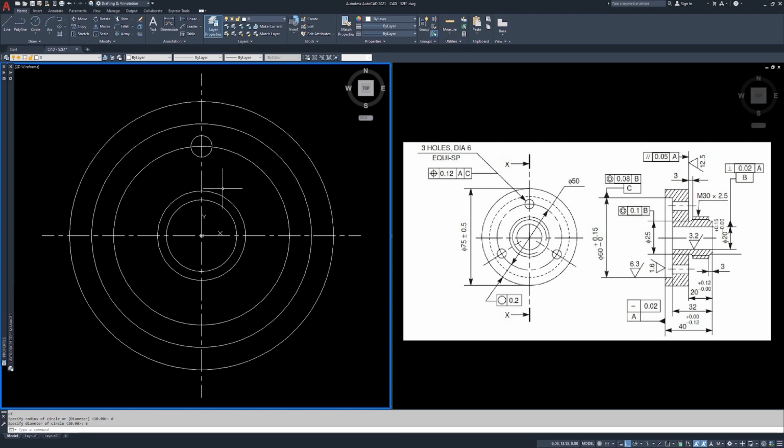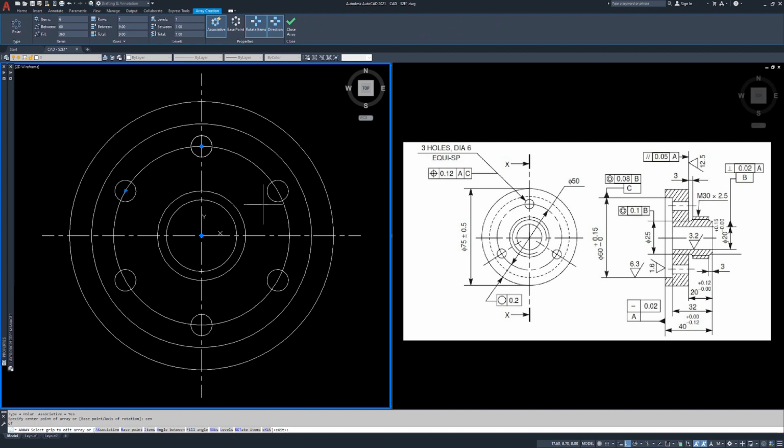There we go. Now, if you remember way back to the array command, we can array this circle around. We can either rotate it twice or we can array it. Let's type ARRAY. Let's select the circle that we want to array and right click. We want a polar array. We're going to pick the center point of our entire design. And you notice right when I click the center point, it shows us a preview.